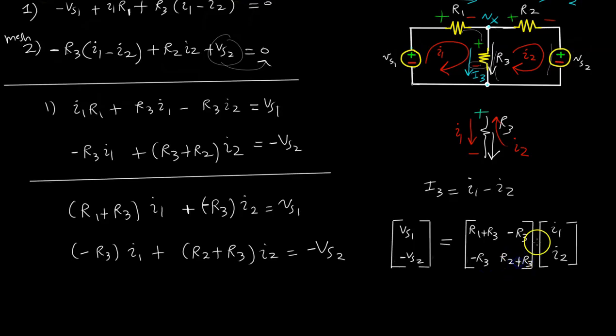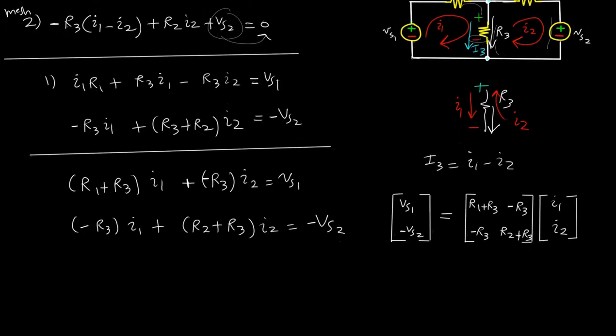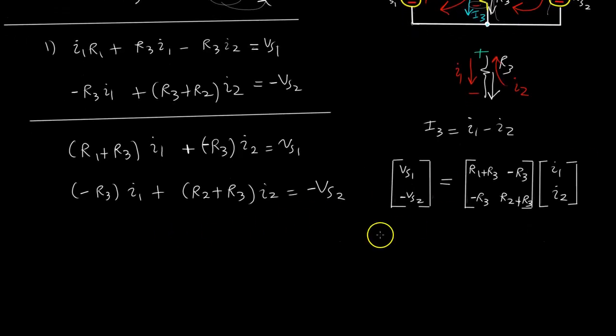If this does not ring a bell, you should definitely watch lecture 9 and do some practice problems there. Now what you need to note here is that we're using mesh analysis to find the mesh currents, and what we would do is apply basic linear algebra theorems. For a square matrix, you find its inverse in some manner. So what I would do is apply the inverse matrix of the coefficients, the resistor values.